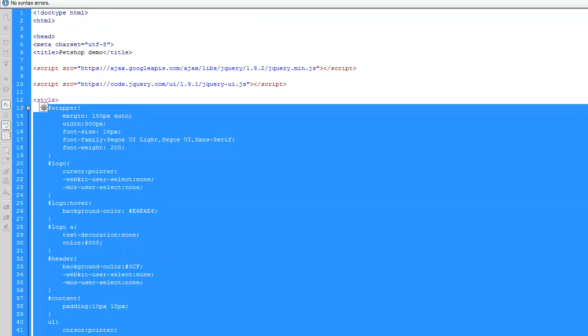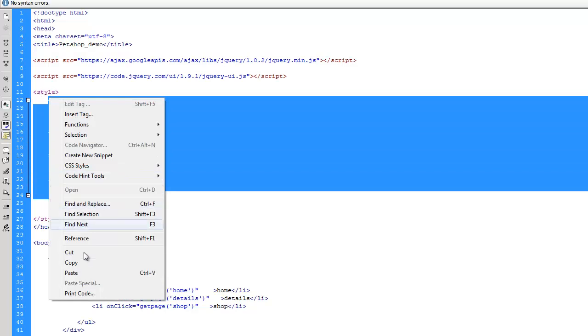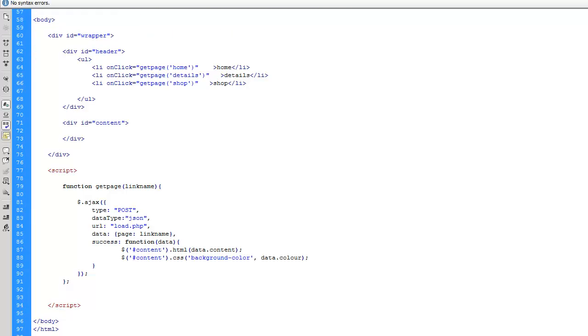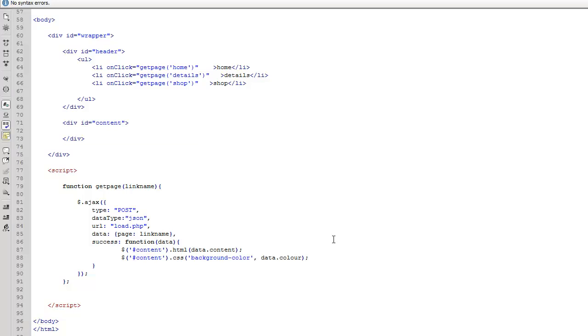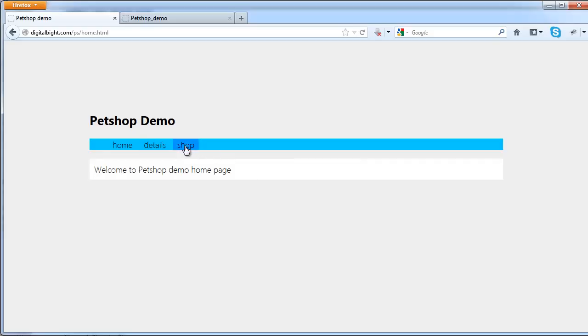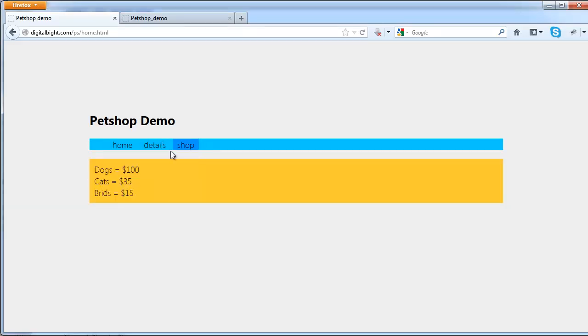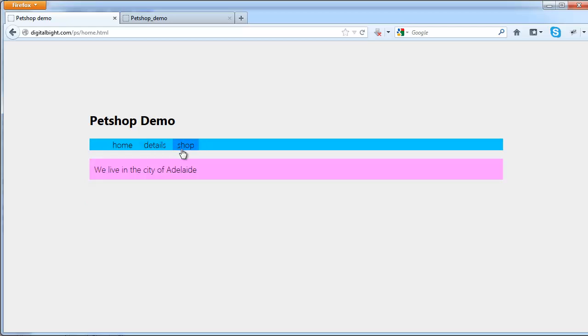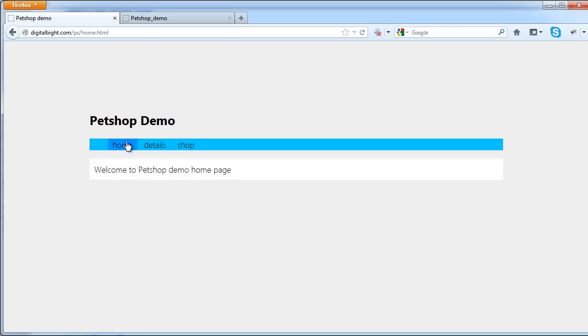Copy, paste. So it's going to look much prettier, and it's actually quite a nice website, you know, overall. So it's quite functional. So something like this, it's functional, it works well. It's more of a demo. I wouldn't really use this in a real life situation because it's not actually search engine optimized. It's not really friendly, because when the search engine crawls your website, it's only going to find the default web page, and that's basically not even with this part in there. It's going to find nothing in there.